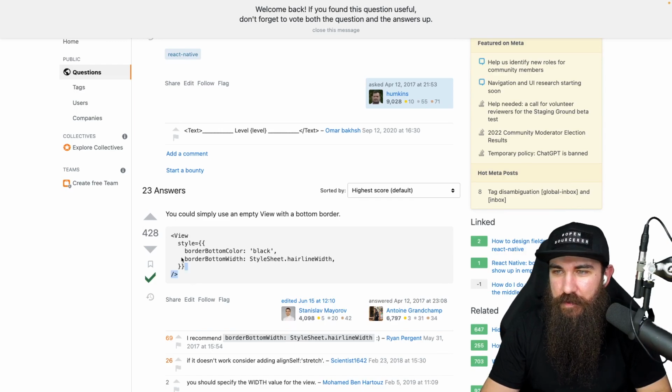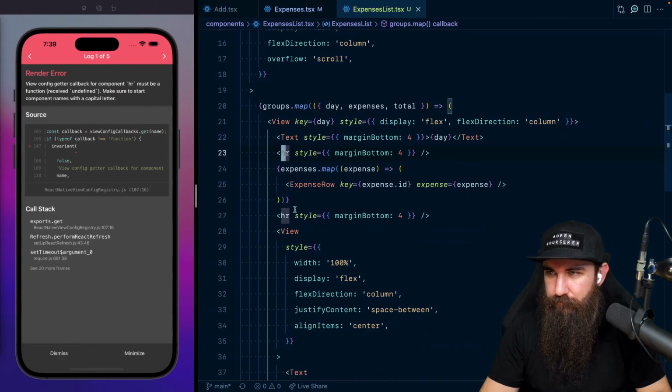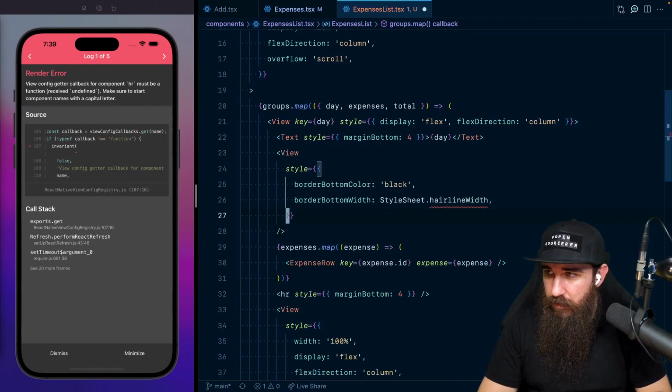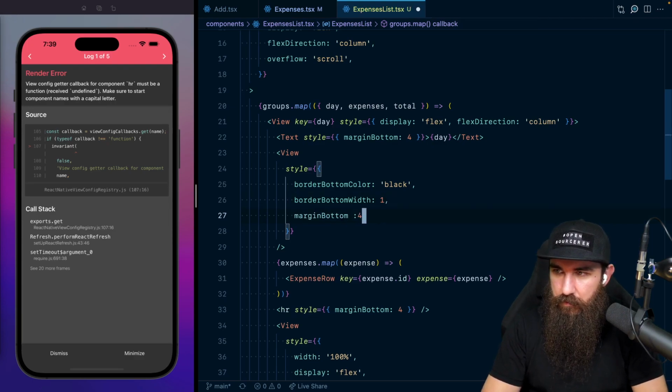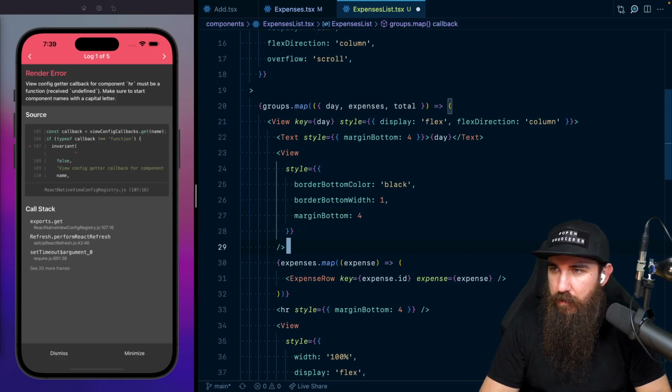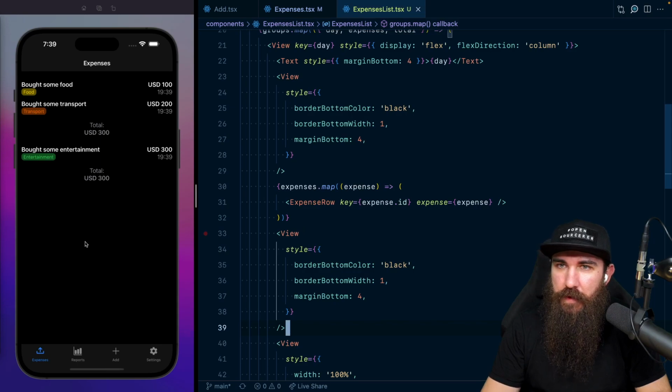Yeah, it's a view. Hairline width. Well, width is like 1 and then margin bottom. We need to return the margin to 4. So repetitive.